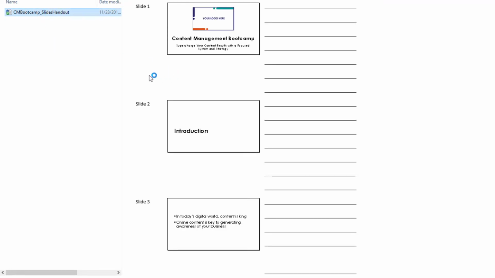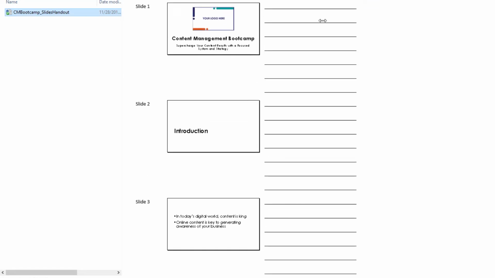So if you do get the full package with the slides, the instructor materials, everything, you'll get these slides handout so that you can give them to your students, and they don't have to be copying down what you're saying if you're doing this live. They can just take notes. So that's everything in the student materials. That is the core part of the course.